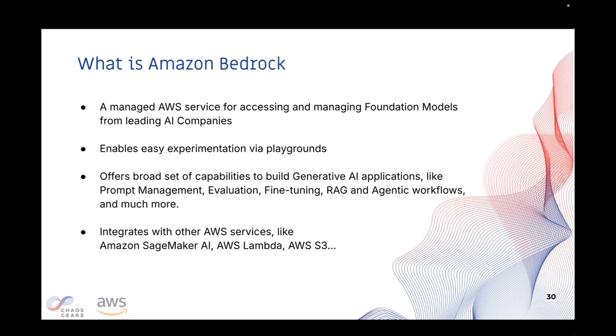And it also integrates well with services like SageMaker AI. So you can, for example, deploy some model or train some models through SageMaker JumpStart, and then deploy it to Amazon Bedrock and integrate it in your RAG pipeline or agent and use it. You can also use services like AWS Lambda for some customization of your workflow, or Amazon S3 for storing some data. And of course, there is much more to it.